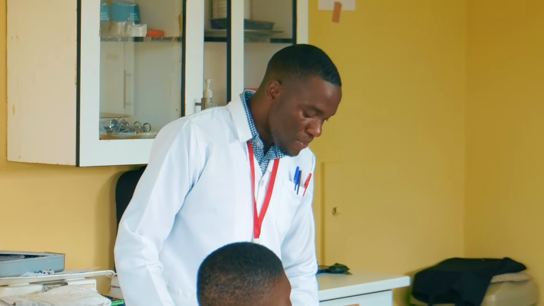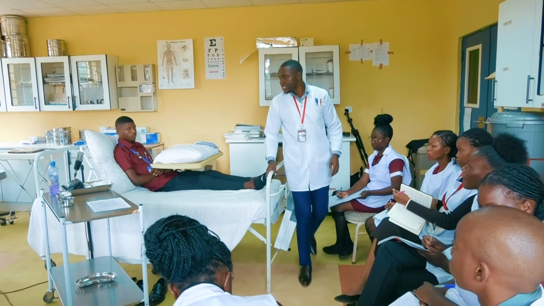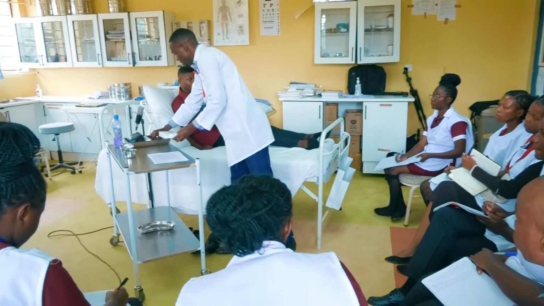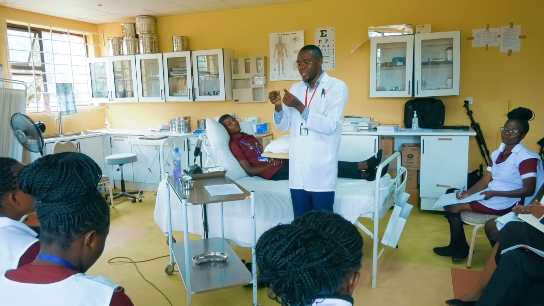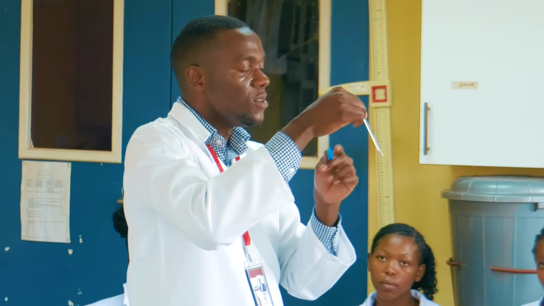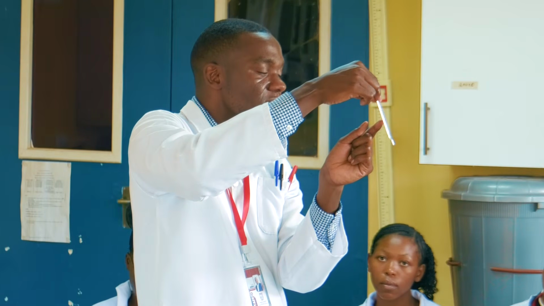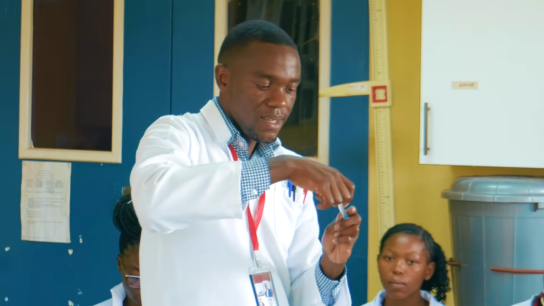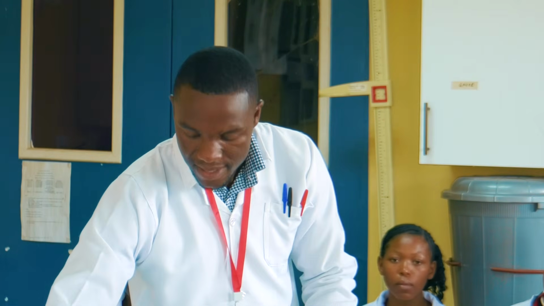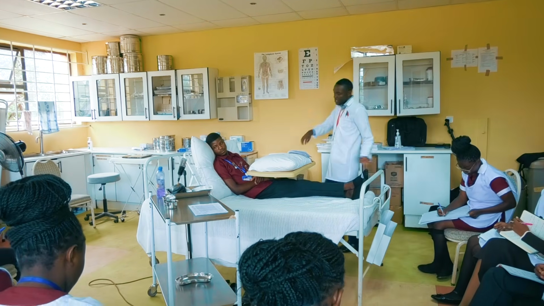When it comes to the mercury, if you are using the mercury, let me show you. This is the mercury thermometer. It looks like this, it's not a pen. When you are using the mercury thermometer, you have to shake it so that the mercury you are seeing here goes down below 35 degrees Celsius. Are we together? Yes. Good. If you are using the other types, you can just clean them.